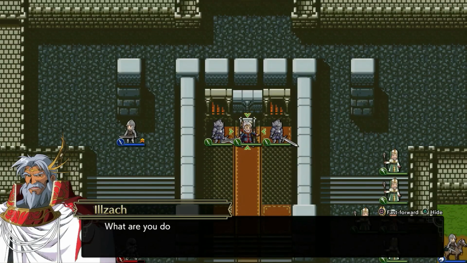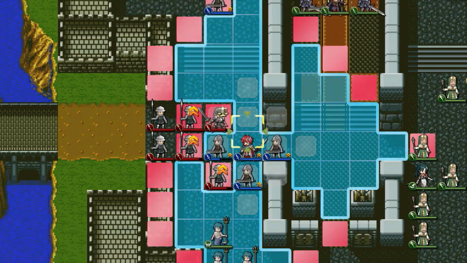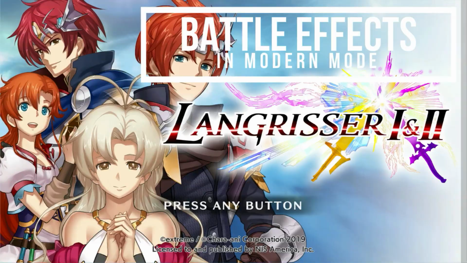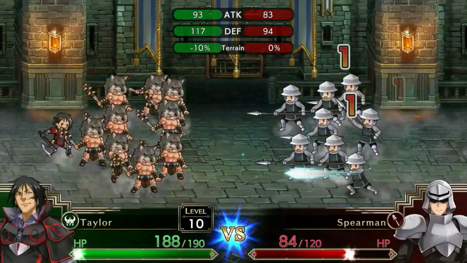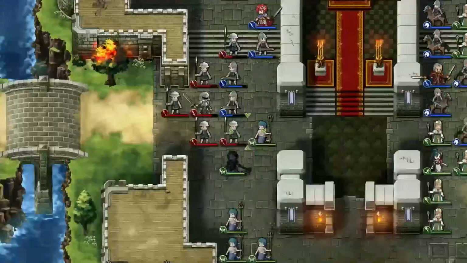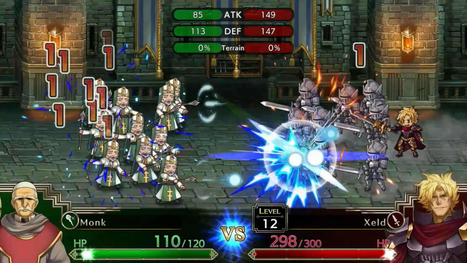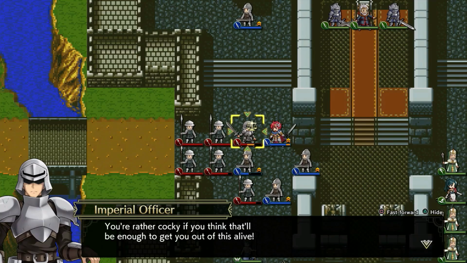So now we have the player phase, and yeah, it's the one opportunity really against some fairly weak enemies to get an attack in. So I'll now show you very quickly what it looks like with the effects on. I think you'll agree, they look very nice.